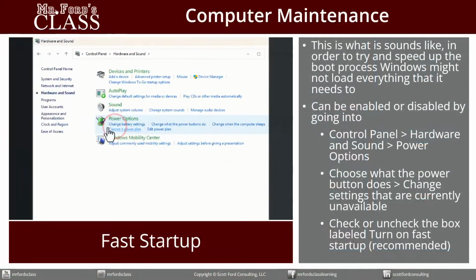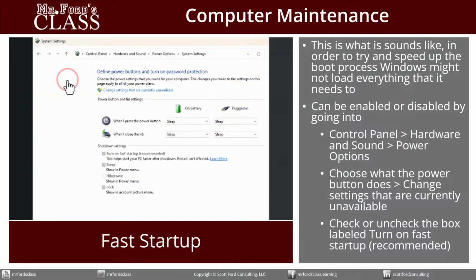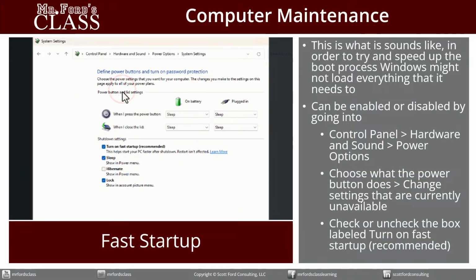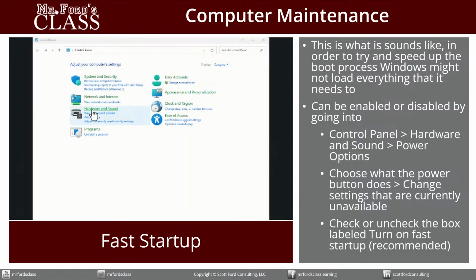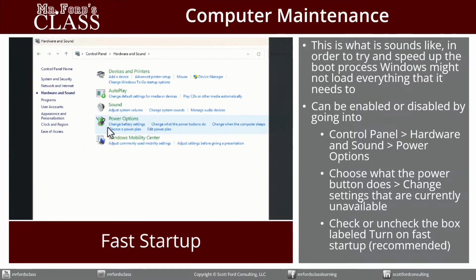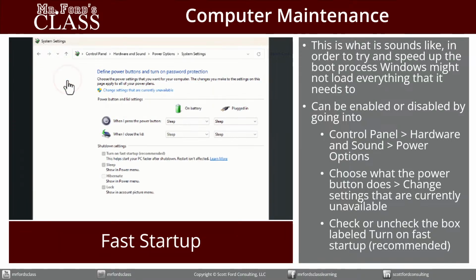So they were trying to do different things to speed up the boot time to get you into that computer faster. And so fast startup was one of those ideas. Fast startup only loads what you need to get up and running. It may not load everything that the computer needs to actually run. Having fast startup enabled was one of the go-to fixes for spontaneous shutdowns, because fast startup could cause problems with the computer itself.